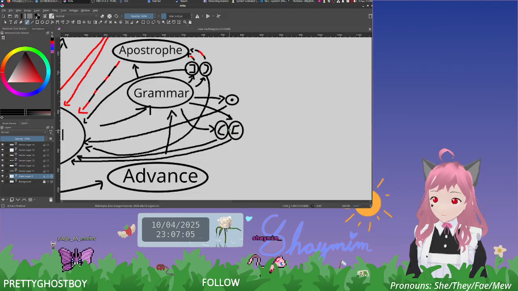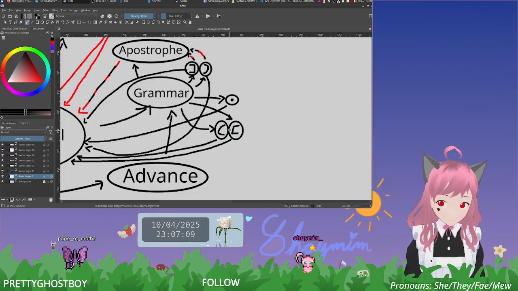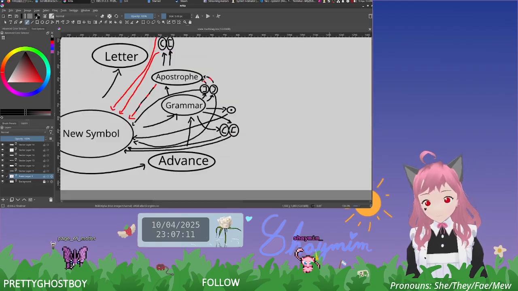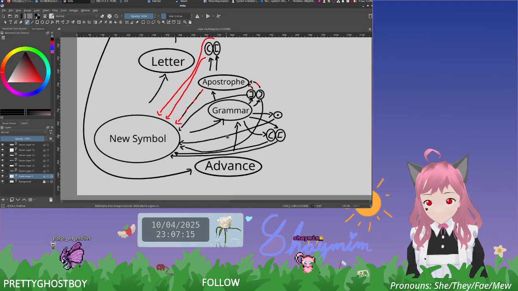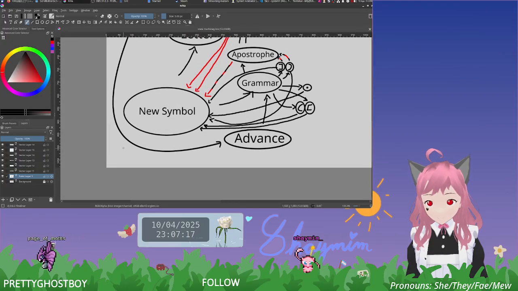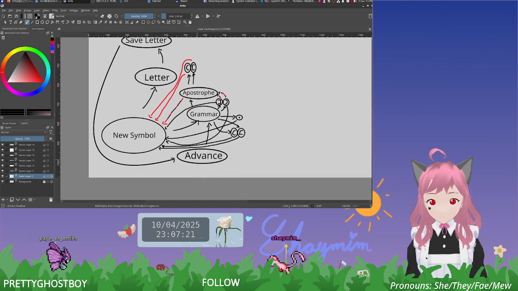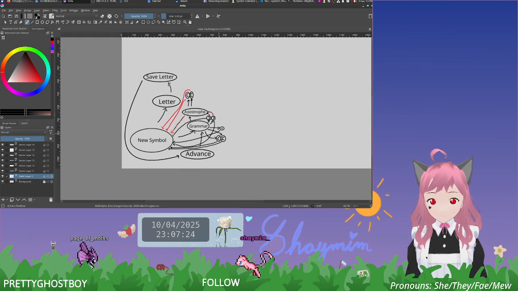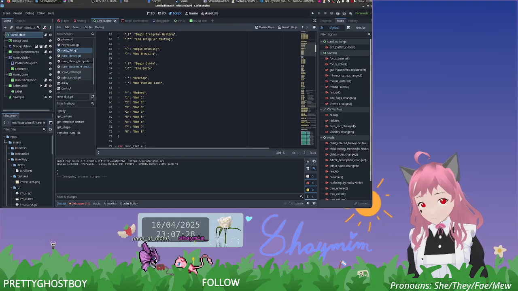Just because if I do my programming properly, that should never happen. Then, if it's not one of those, then the raised is next.